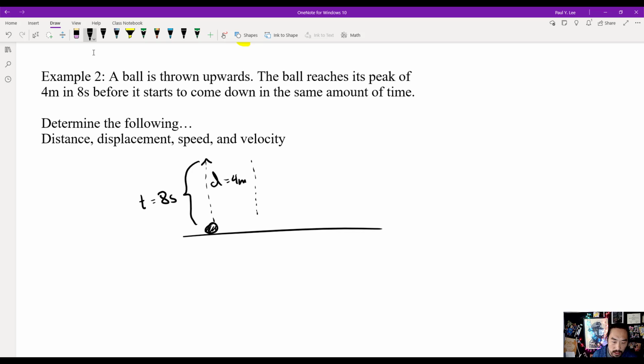Because this is my sketch, it's really important for you to know what's going on. Usually when there's a passage of time, I put a little note there, but for the sake of this example, I think this is fine. And we know that by the time it reached the floor, this is a total of 16 seconds, and it traveled a total of 4 meters going down.